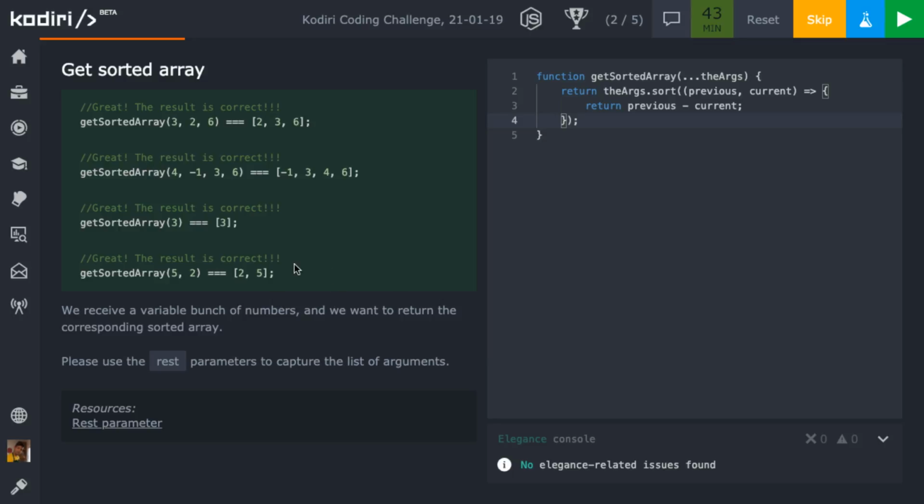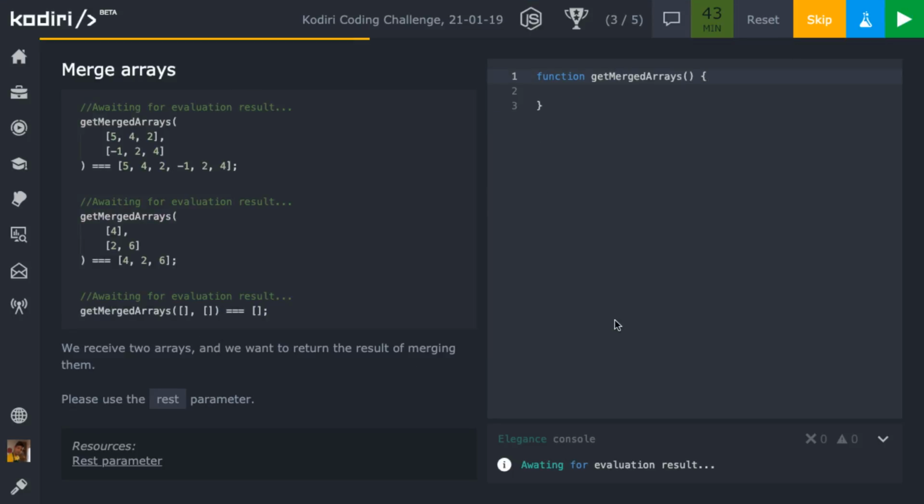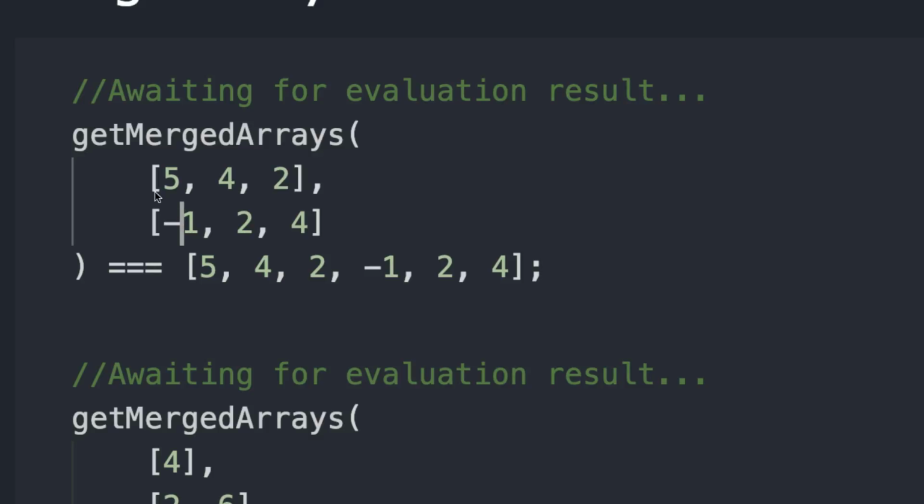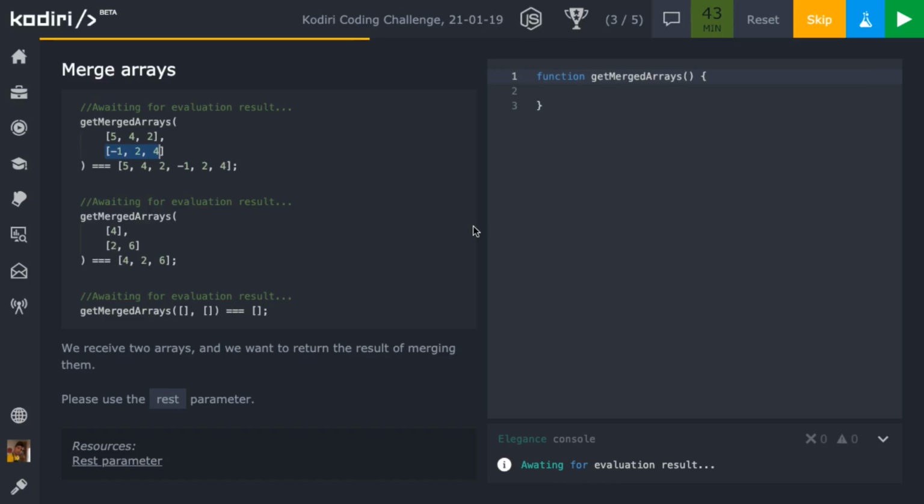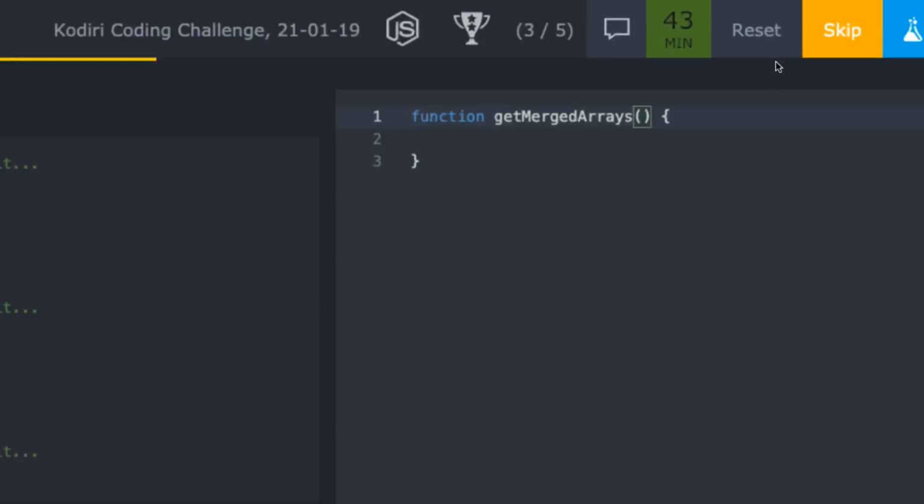Cool. Question number 3. Merge arrays. Oh, that's interesting. So we have 2 arrays and we just want to merge them, right? So the first thing I will try to do is, well, how many arguments do we have?